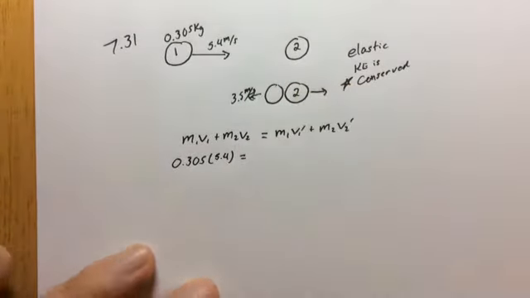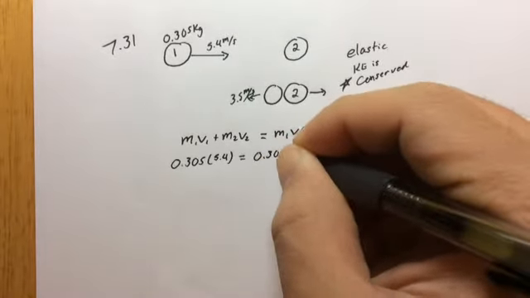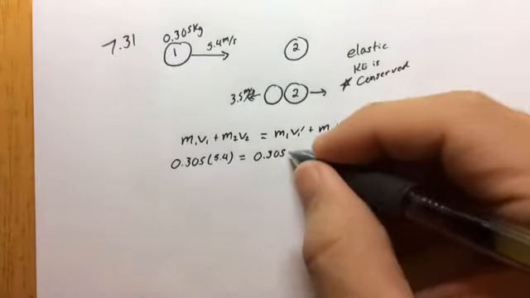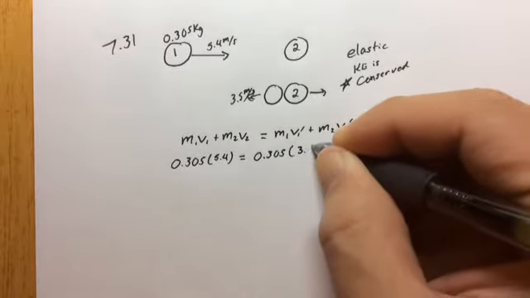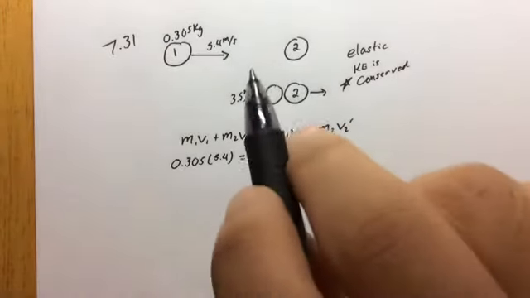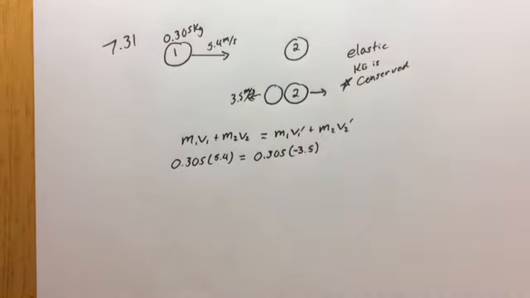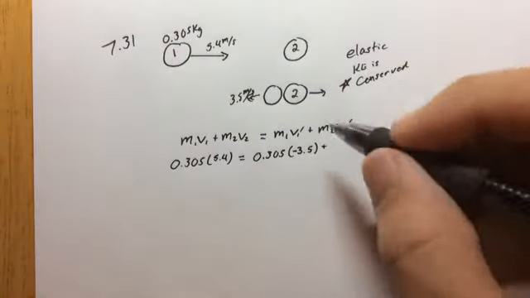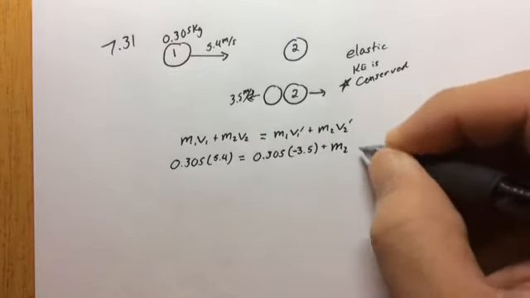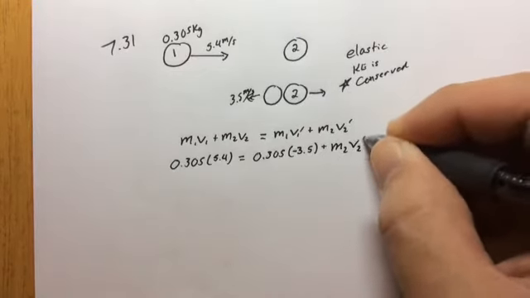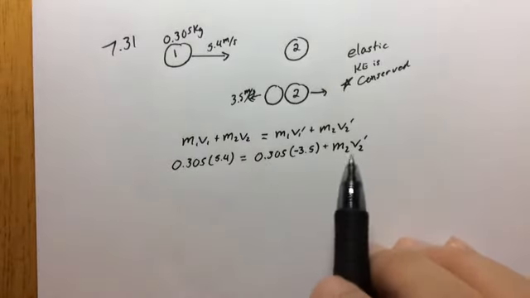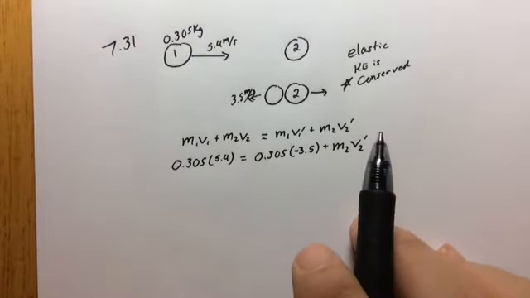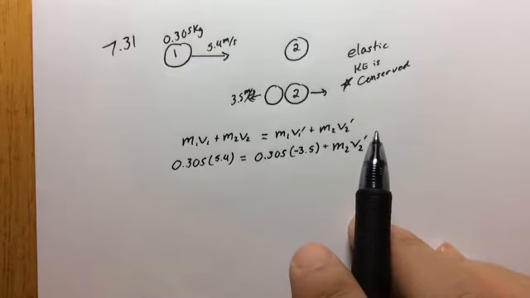I can just put my equal sign already. After the collision, the mass 1 still exists. It's still 0.305. The velocity after the collision is 3.5. Be careful here, because the velocity is negative. It's negative because it's going the other way. You guys know this. Use it. Plus M2, we still don't know what M2 is, and we don't know what the velocity of 2 is after either. So we're kind of screwed at the moment, aren't we? M2, V2, we have no idea what that is. And if that's the only tool that we have, then we're stuck.